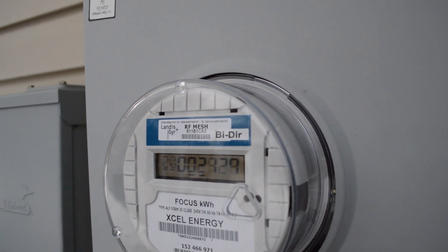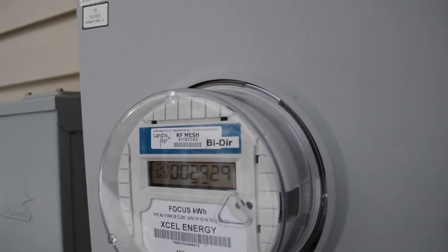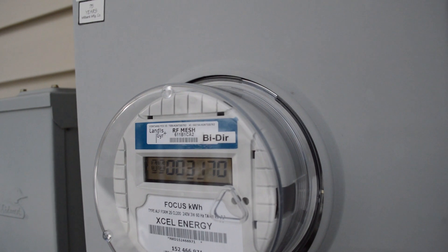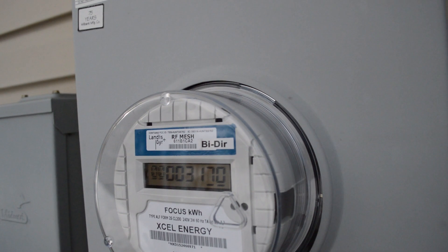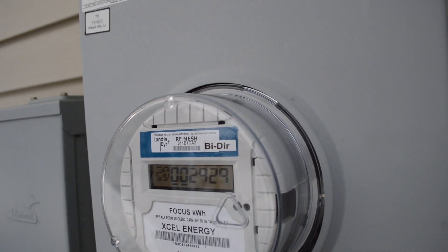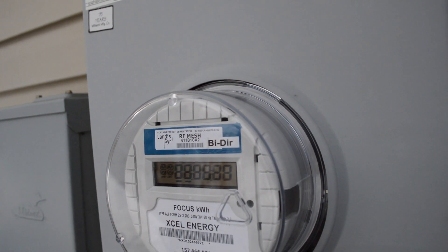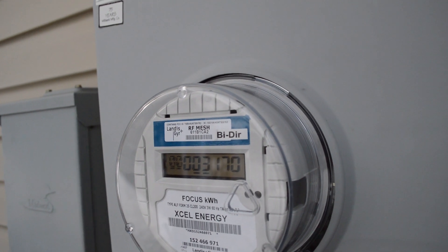When I say this thing spins backwards, it's a metaphor because it's digital — there's no actual spinning disc. When we start to consume more than we produce, the dots at the bottom go the opposite direction. When we're overproducing, it goes the other way. Those numbers will climb and fall depending on how much we're using. At the end of the month, when Xcel comes out and reads my meter, it will show how much we either consumed or sent back into the grid, and I get billed for or receive a check for the net difference.